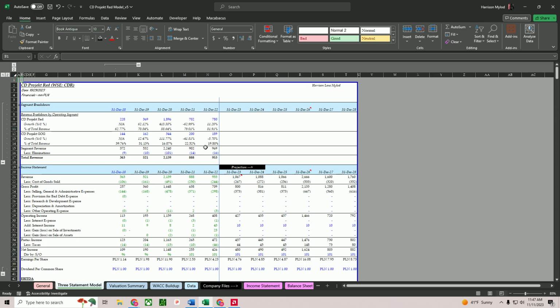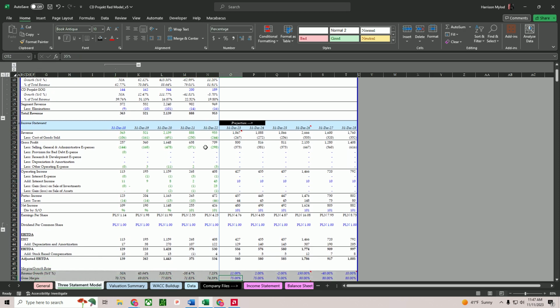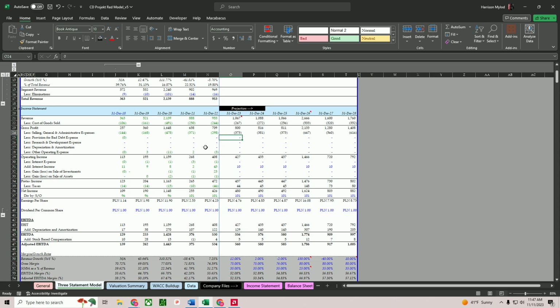So other really important aspects of this model in terms of forecasting is margins. You can kind of see how I forecast here. Revenue growth, which I just hard code, as is indicated by the blue font down there. These numbers are hard coded. These first 3 years of the forecast period, they really don't matter much.